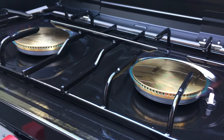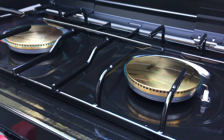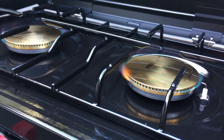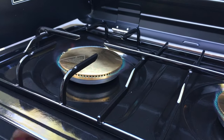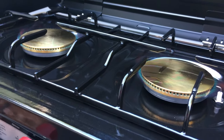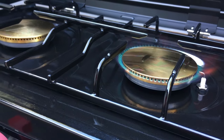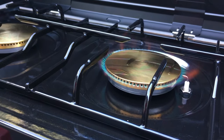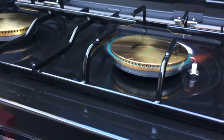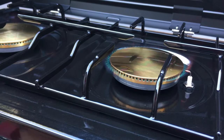So right now it's on high, so just down to low. So that's low on the right burner. It's high, low, high, left burner. Low, high. We turn off one side. Oh, the side got bigger. Yeah, that's pretty normal. The side got a little bit bigger because it's sharing that same line, right? Yeah, it got a little bit smaller there with the other side turned on.